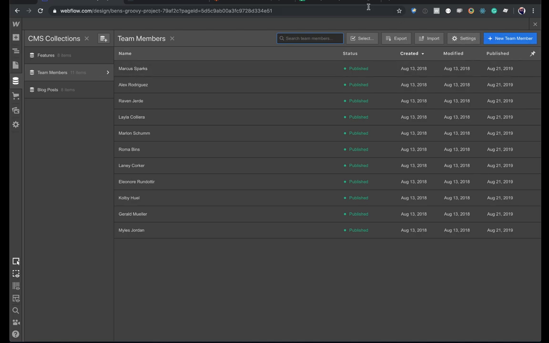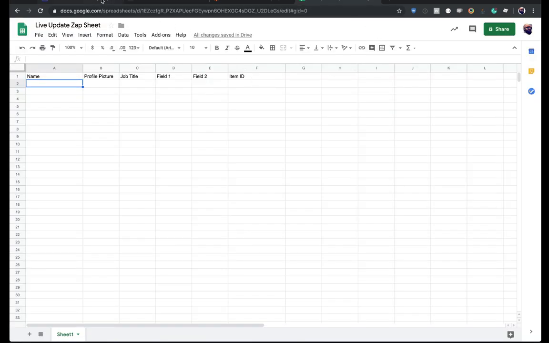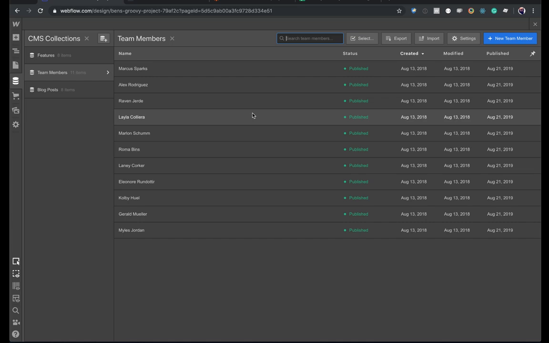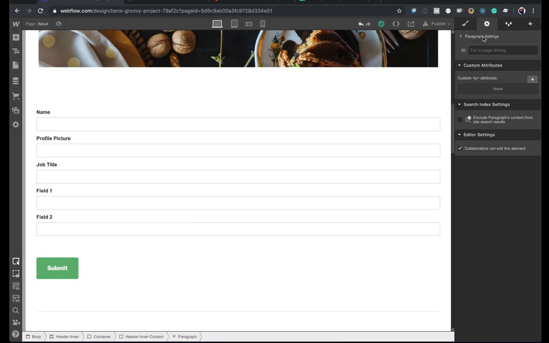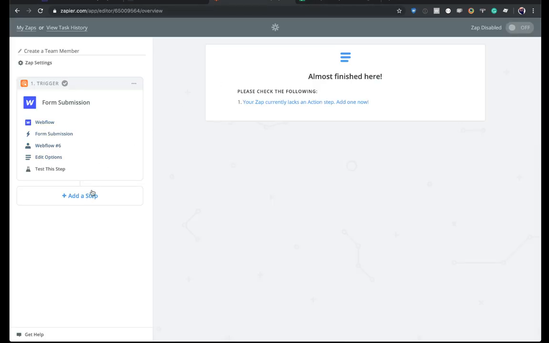Because I'm going to put the item ID not only here, but I'm going to put it here so I can use form submissions to update my Webflow site as well. Okay, so I'm going to play it both ways. Even though we're probably not going to jump to that, if I have time, maybe I'll cover some of that, but I just want to show you what's possible here. So I create that.